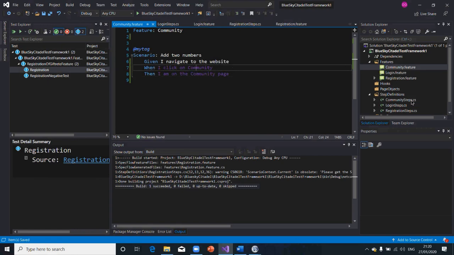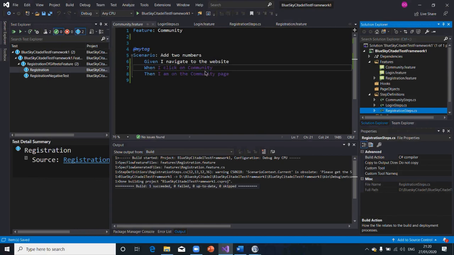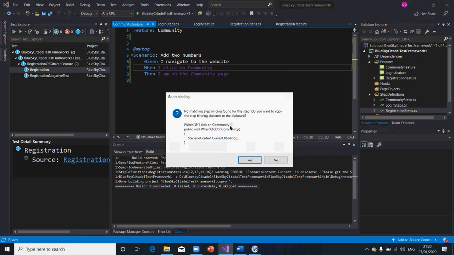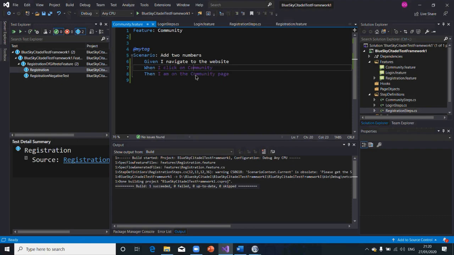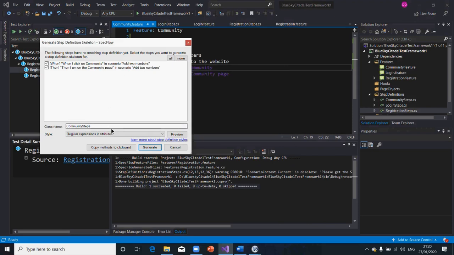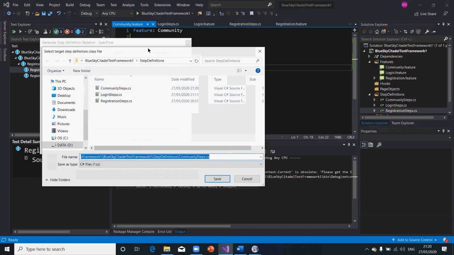But it's still showing purple. But I've got my step already. If I right click, it's saying that there's no binding. But I'm very sure I've got a binding, because what happened now is you could generate another one. So this could be another issue that people are facing. You would say, okay, generate, and you call this one now 2. That's where the problem starts, because now you're going to have two step definitions for one feature step, which is not right.